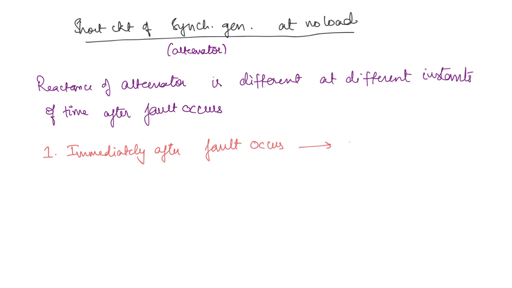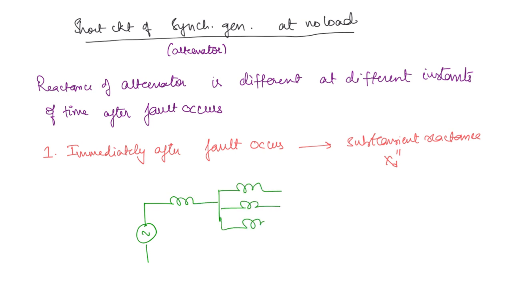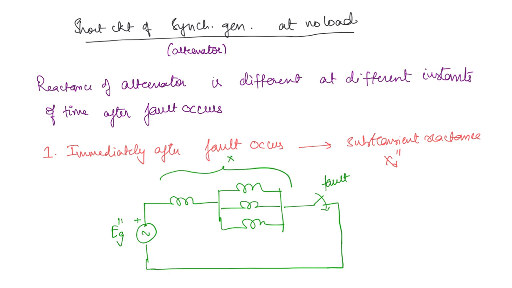So this is called the subtransient reactance, and this is represented as Xd double dash. Okay, so you can draw the impedance something like this. Here we take a switch, okay, and the switch will be closed at the instant when the fault occurs. Okay, so we are not considering the resistance as of now. This is because the value is low in comparison to the reactance. Okay, so now this entire thing is called Xd double dash.